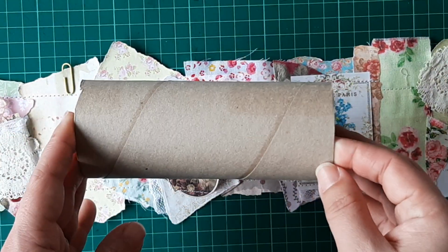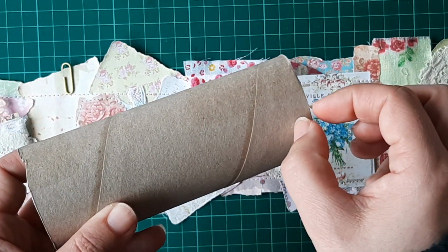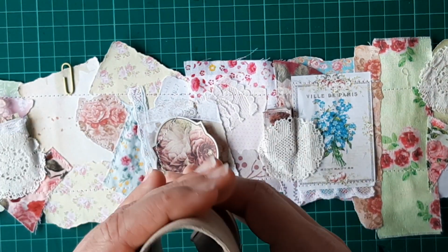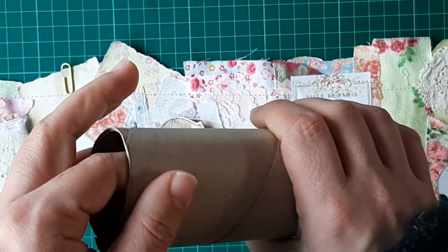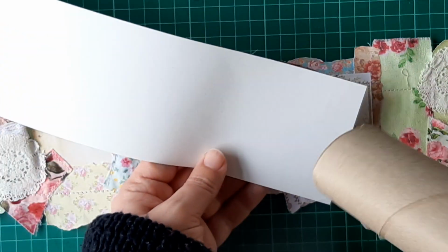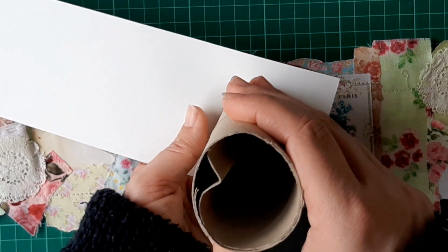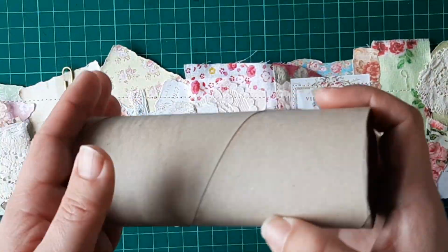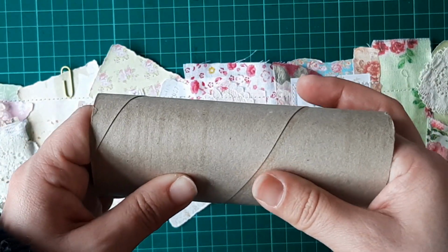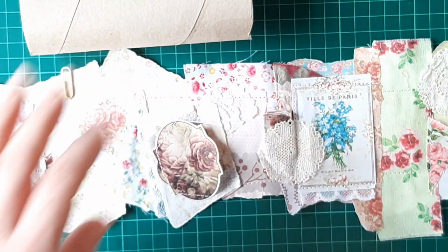The only thing I need to do now is I'm going to put some tissue paper around this and find something to make this a wee bit thicker going all the way around it. I don't know what I could use, but it's definitely a lot stronger than what it was just by adding that inside. I mean, what I could do is just take an oval shape or something and glue it onto it. That might be a good idea actually. Maybe filling this up with something as well, like stuffing it with tissue paper just to give it some more strength. But I'll deal with that when I come to it.